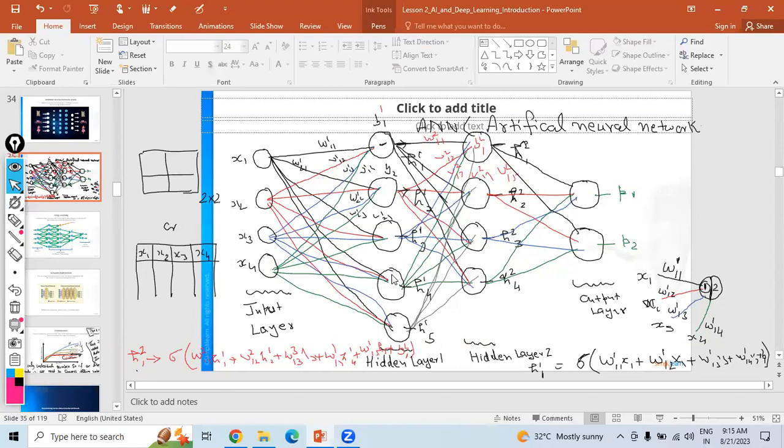Then you use an optimization algorithm, which you call gradient descent, to find the local minima, and corresponding to this minima we get the optimal weights, correct? Am I right? Yep.